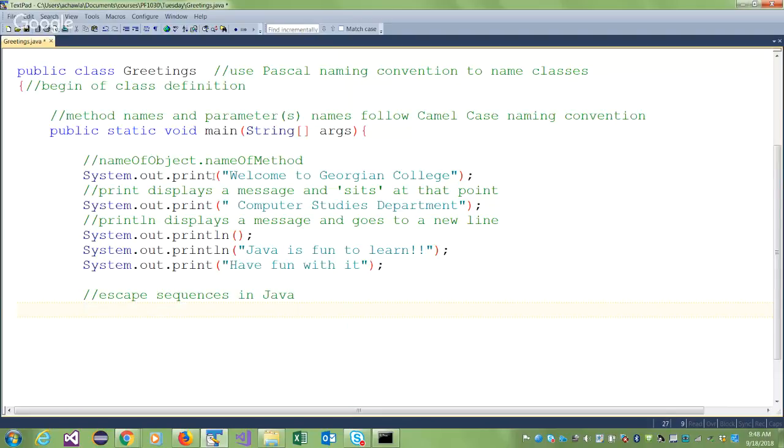I'm going to write something and show you how I can do stuff together. So I'm writing a print, right? You can do whatever you like. And I'm putting a very special character here, \n.